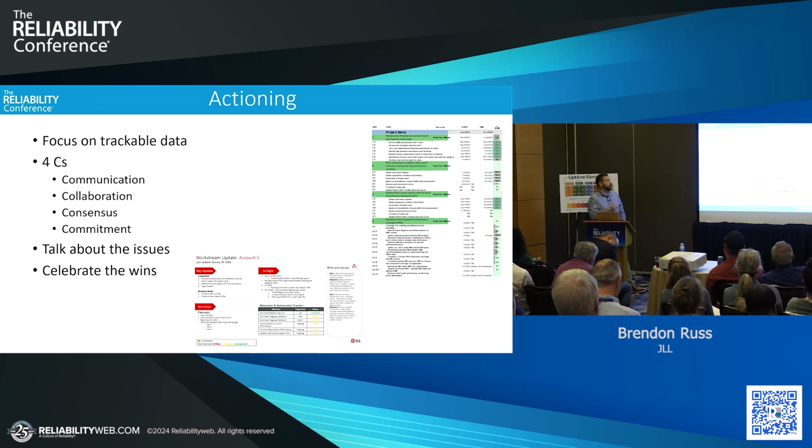When you start to get to the point when you're trying to action something, I'm a big fan of the 4C method. Communication, collaboration, consensus, and commitment. So when you're starting to put that whole plan together and you've got your KPIs listed out and you're starting to track what is or is not happening and you have your updates, communication is king. Everybody needs to know what's going on. Over-communicate, be annoying. And that's not a joke. Be annoying with how much you're trying to tell these people what you're trying to do.